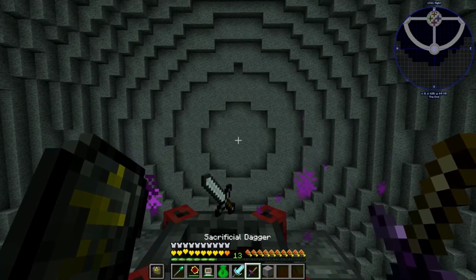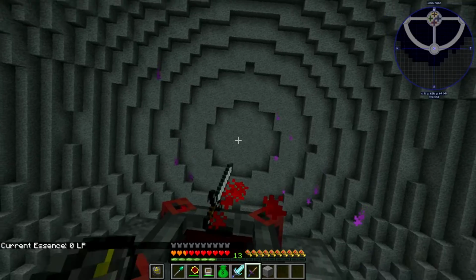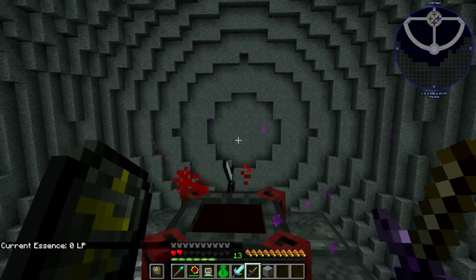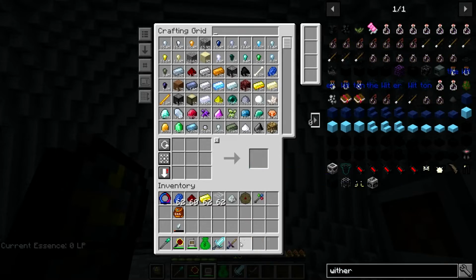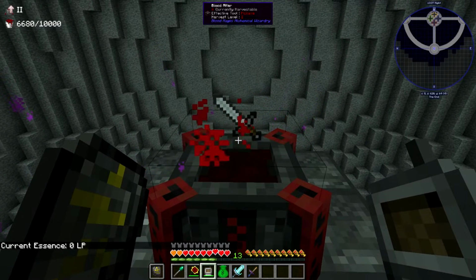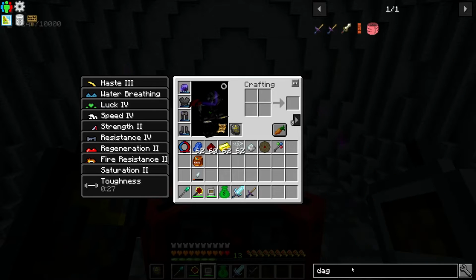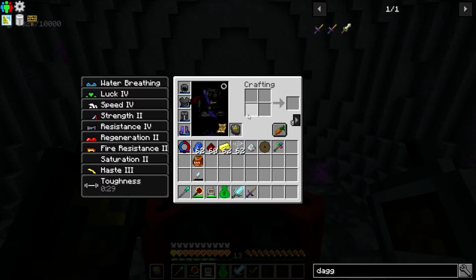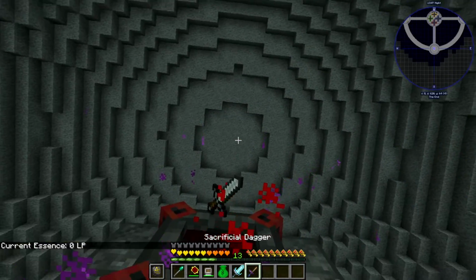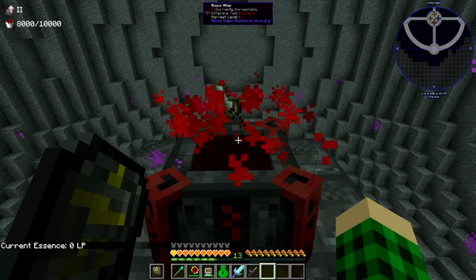For example, this iron sword turns into a sacrificial dagger, which is going to help us create blood out of other things. And I almost died there, but that's okay. I'm pro at this, hopefully. So this should eventually, when it draws, I believe it's a dagger as well. 3000 LP, that's fine. It should turn any moment now, I think. We can just put in some more stuff. There we go.